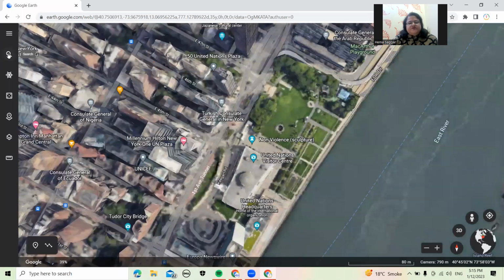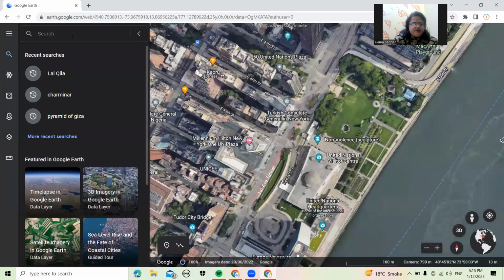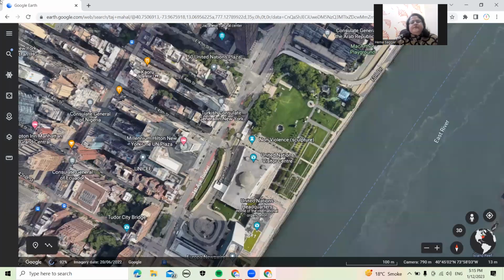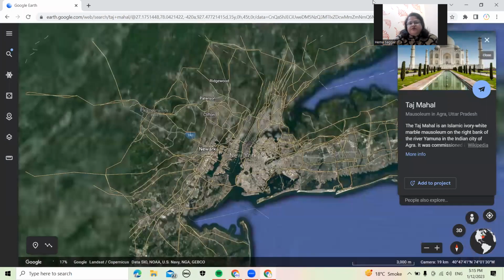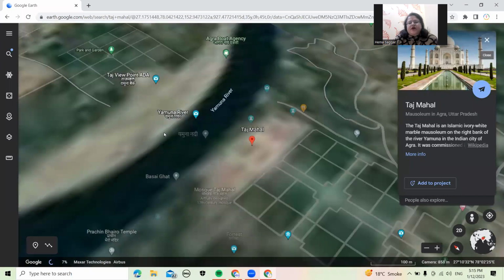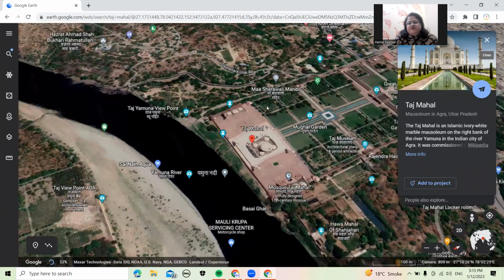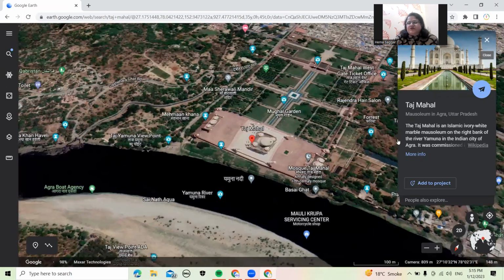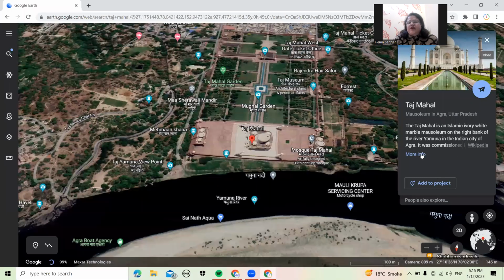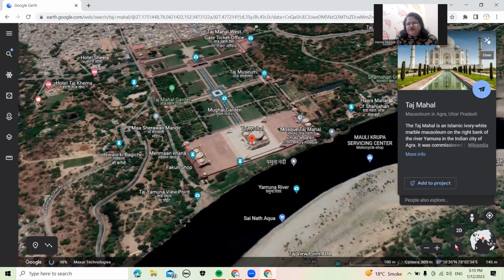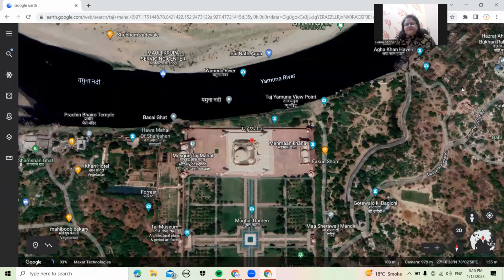Yeah, it will show up like this. I'm searching for Taj Mahal. Okay, here it's working. So directly we have reached the Taj Mahal. Now this is your Taj Mahal, the nearby area and everything. This is a small box given to us, a pop-up window where you can go through more detailing, and we'll explore what happens to this box later on. Right now I have closed it.